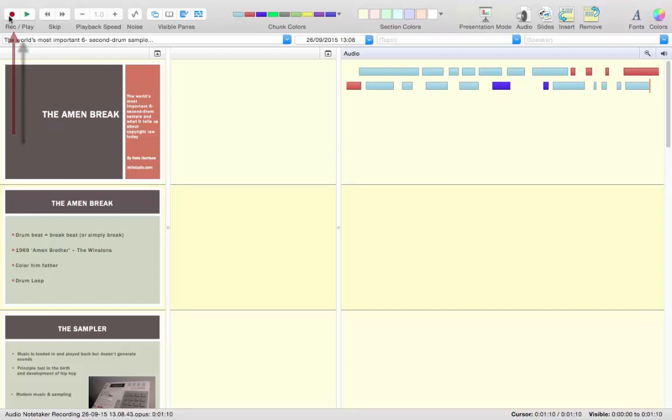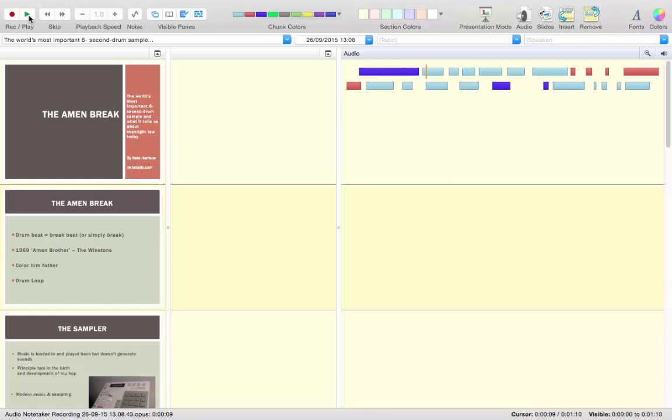And as you can see, I've now recorded my chunks. If I click at the beginning, I can then use the playback button to listen to it back, and I can carry on and continue to colour code what's important. As you listen to it back, I can start choosing what is relevant and what might not be relevant.